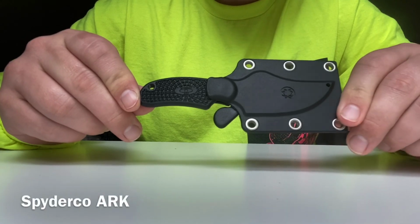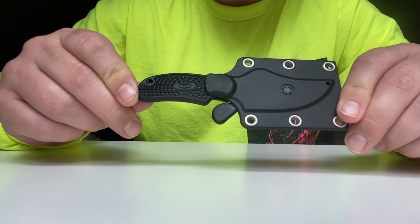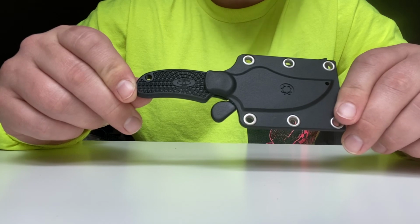I've got the Spyderco Always Ready knife here. This came in the mail today. I purchased it at bladecity.com.